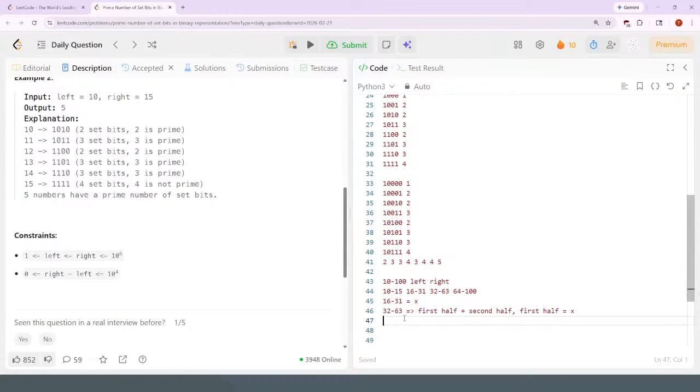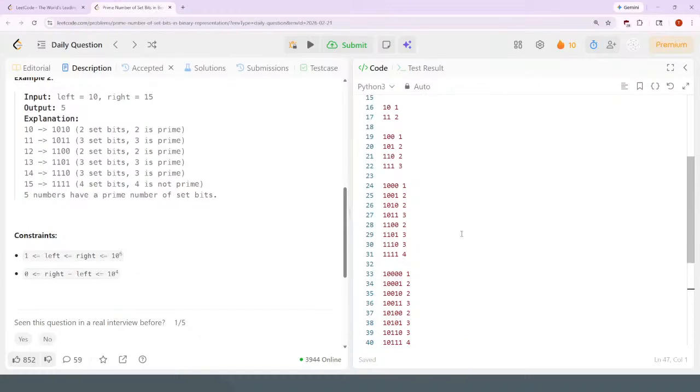It's going to be one, one, two, one, one, one, two.